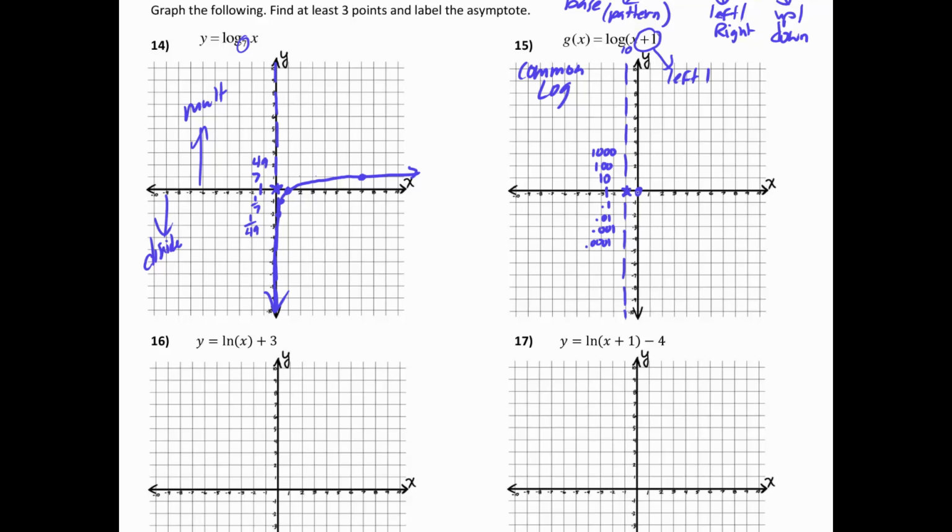So if we mark those, so 1 away, now I need to go 10 away. Notice I'm starting at my asymptote. So 1, 2, 3, 4, 5, 6, 7, 8, 9, 10 lands me here at 9 because I had 1 box to the left of the axis. 0.1 is really close. 0.01 is super close. 0.0001 or whatever, you can hardly tell the difference between that and the asymptote. Draw your curve in. Try not to be blatant about where you are on your graph, and that's all you have to do. Fairly simple and straightforward.